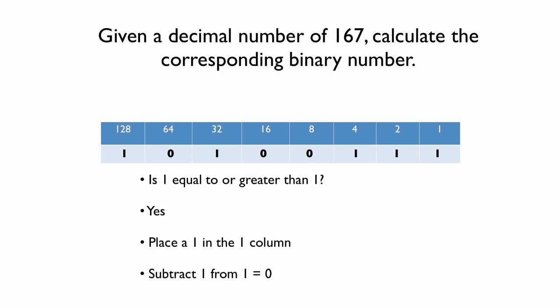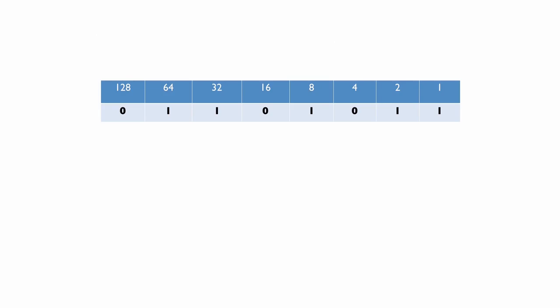Now that we've gone through a couple of examples together, I want to challenge you. You might want to pause the video, and I want you to calculate the decimal equivalent of this binary number that we have on the screen. 01101011. Again, you might want to pause the video and resume after you've done the calculation. What is the decimal equivalent of this number?